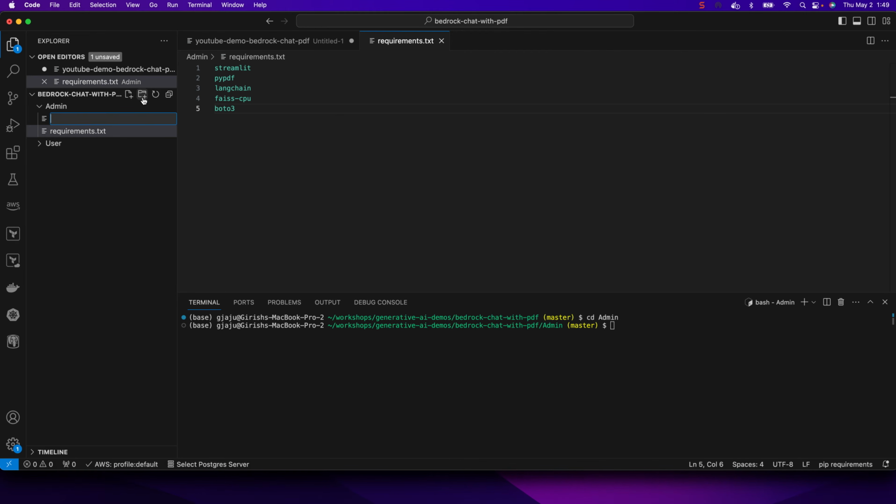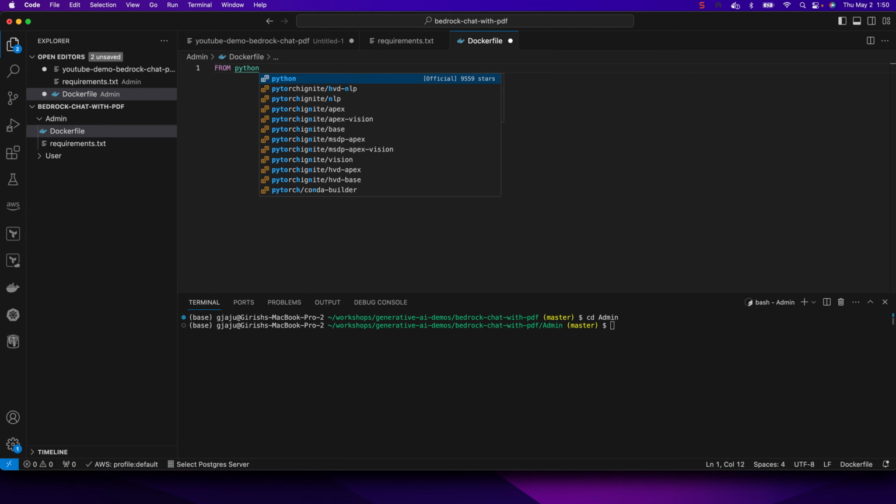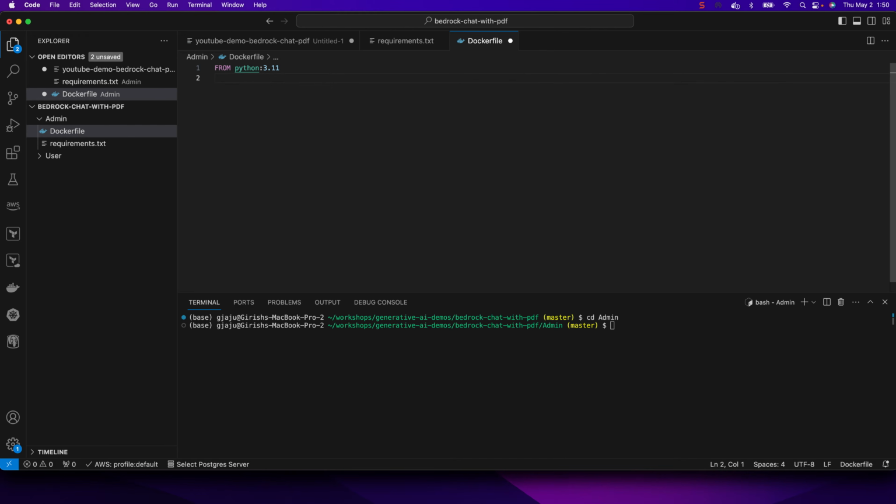Let's quickly create a Dockerfile to build our Docker image. And the Dockerfile will build from Python 3.11. And we will expose, for the admin side, port 8083 and let's say work directory.